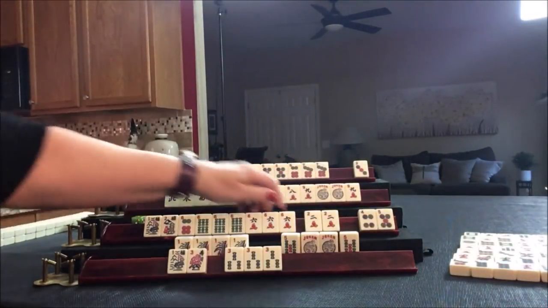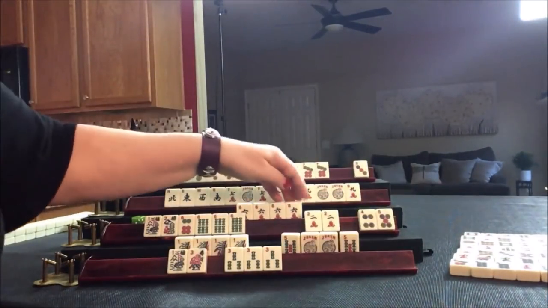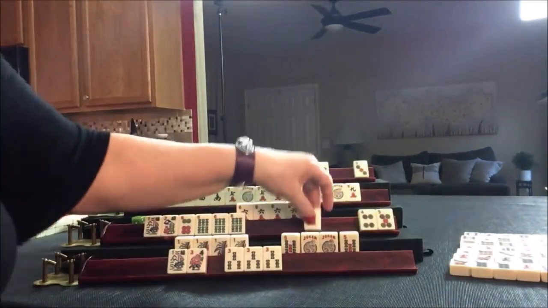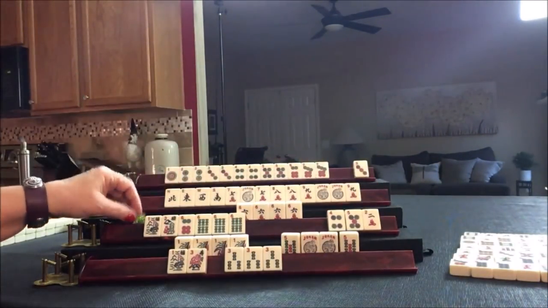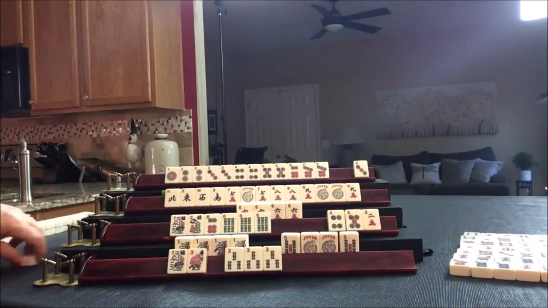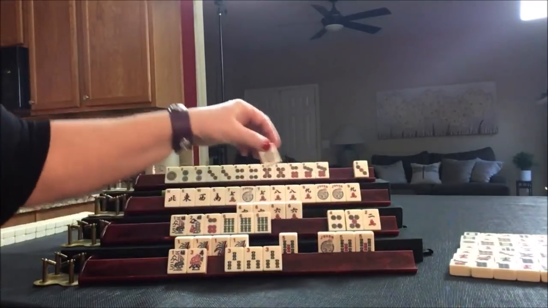We're gonna Kong the sixes. That took a while to get there. Let's discard the two crack. In this case, nobody wants it, so that's a safe discard. Let's draw. We're going to exchange for Mah Jongg.